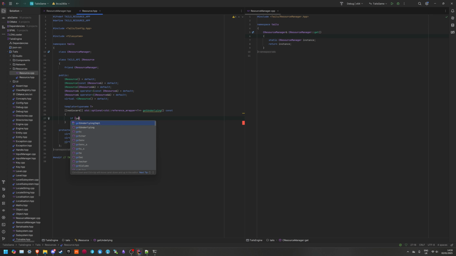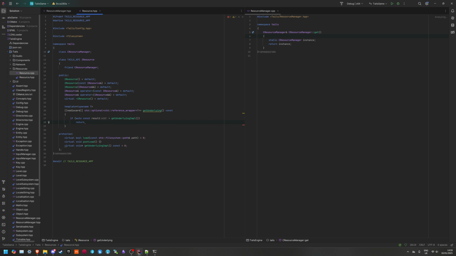We say if const auto, if get underlying implementation is valid, then we can return a dereferenced static cast to T from results, wrapped in an optional. Else return a null optional.